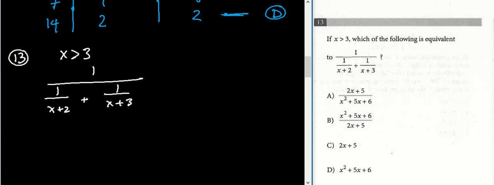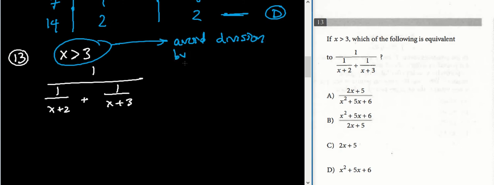Now you might be wondering, why are we given this kind of constraint on x? Usually this type of constraint is put in place to actually help us, and it helps us avoid division by 0. Division by 0 is illegal, and if we have this constraint in place, typically the College Board is trying to do us a favor, and it eliminates that possibility altogether.